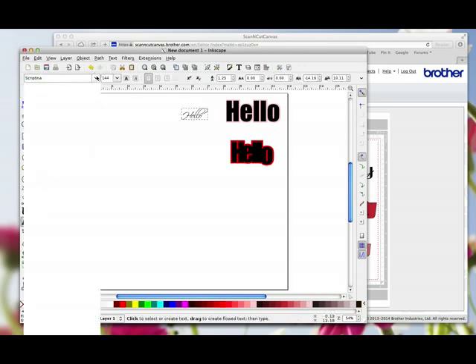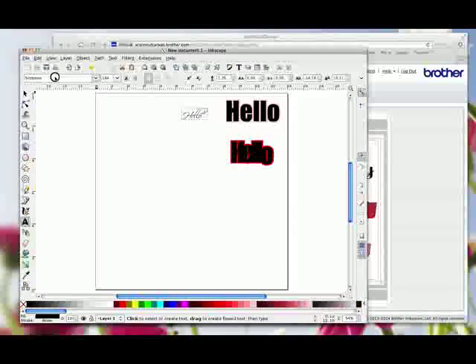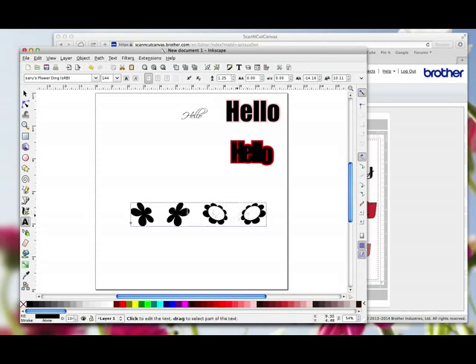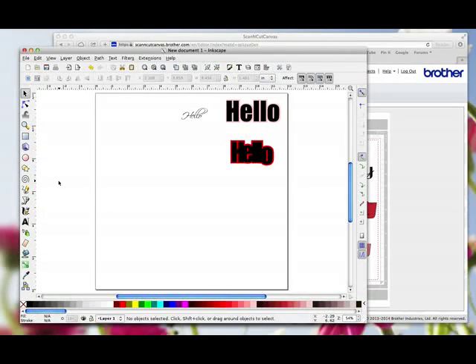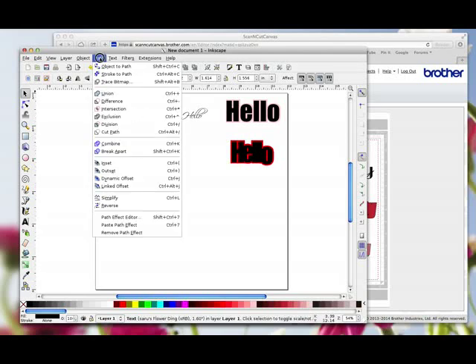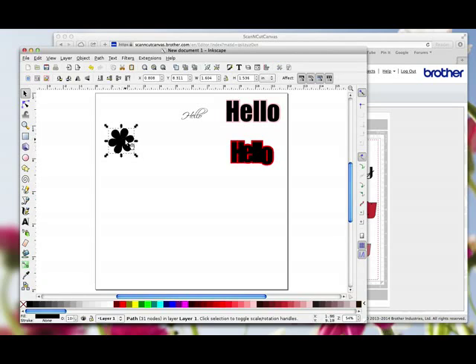I'm going to go back to my text tool — if you click on the font field it should bring up all the fonts installed on your computer. I want to choose a font called Saru's Flowerding, so I'll start typing and it will bring it up for me. Dingbats are little pictures assigned to letters or numbers of the alphabet. When you download your font, there is usually a screenshot showing you which picture goes with which letter — and if you forget, you just click each letter on the keyboard and see what you get. The one I want is a capital letter F. I'm going to click once on my page, choose capital F, select it, and go Path > Union — I have to do that, else it will not open. From here I can do whatever I want with this.